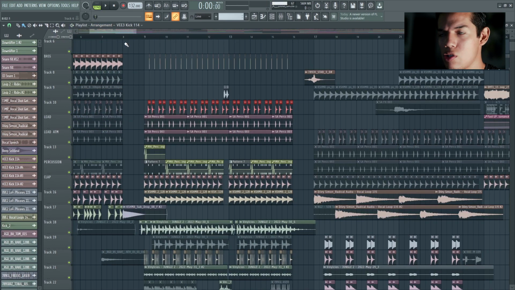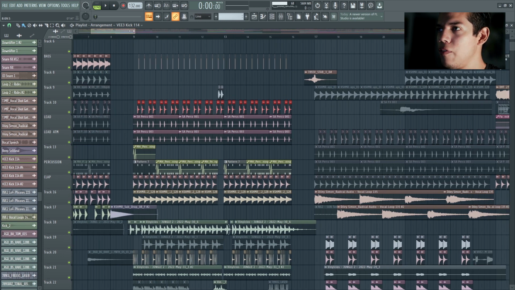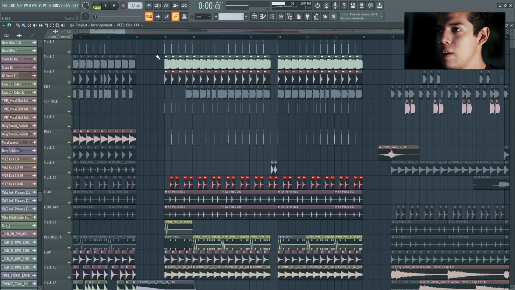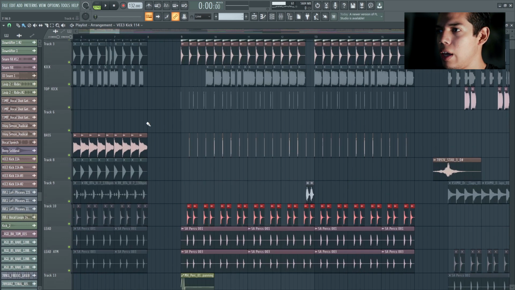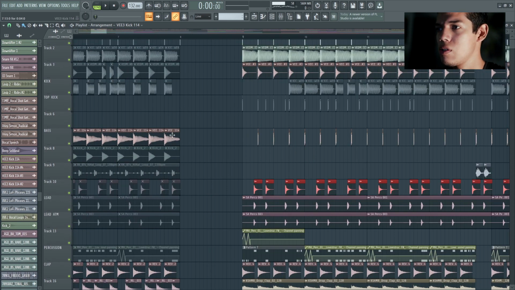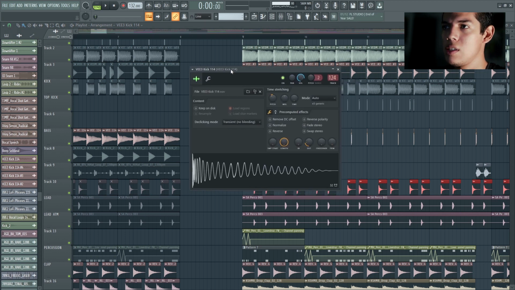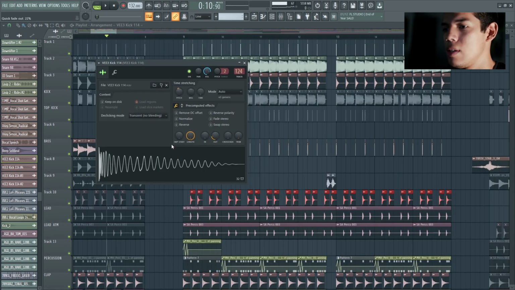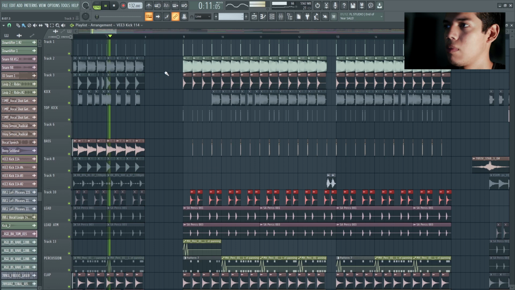With the second intro section, I will give you a little tip that helped me a lot. Basically, in the first intro section, I just put these kicks kind of tiny, because it sounds too tiny. In the second section, it sounds harder.